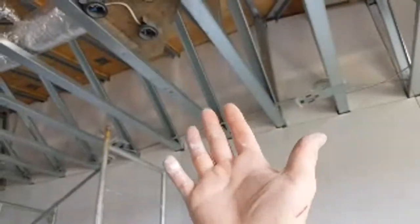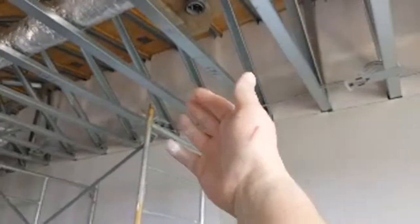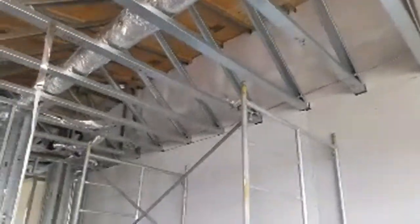Unfortunately, this is a mistake too. When they put the trusses on, they should have dense glassed in between, and because they didn't, we're now fire rating it with double layer 5/8 this way.